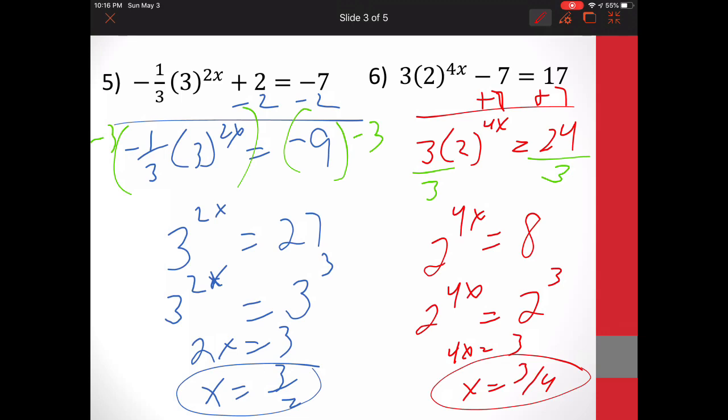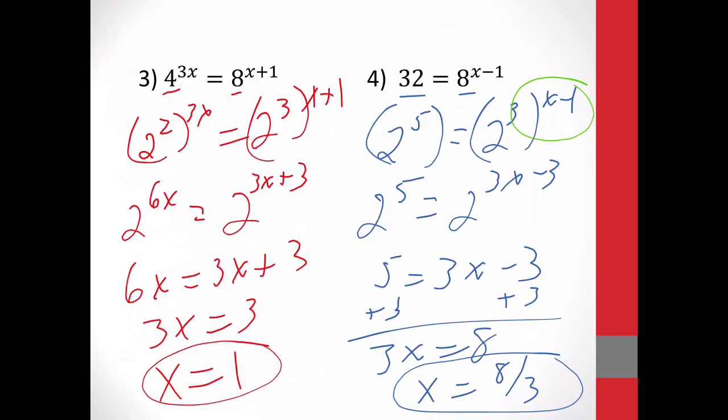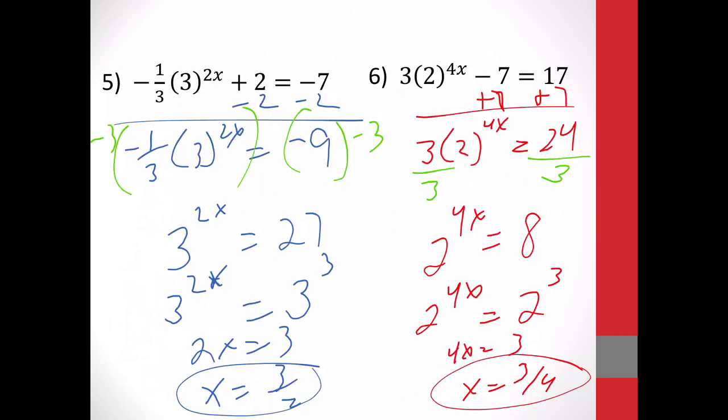Now, the nice thing about recording these is you can go back and look at these again, look at the way I did each problem. They are different in different ways. These were simple bases to convert. These you had to see which ones they were. They were both 2s, but they could be a 27 and an 81, and you have to convert those to 3s. And then these here, you had to do some algebra before it.